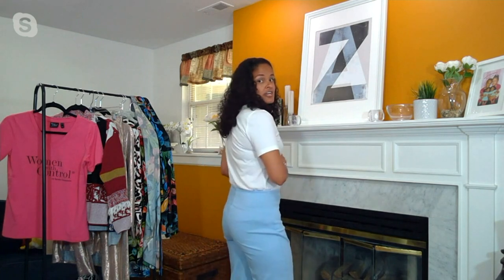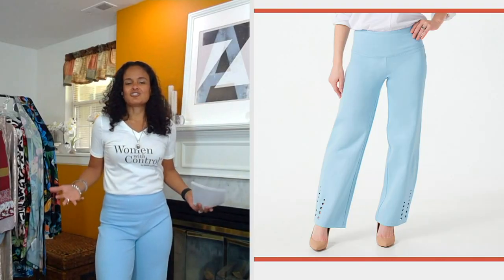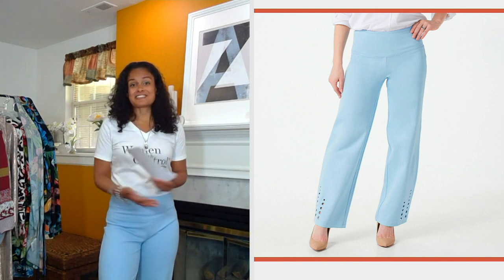These are such a great pant. Maybe you're headed back to the office — because of the way Renee constructs these, they don't look like jeans. They feel like your favorite sweatpants, but they don't look like your favorite sweatpants. They look like a traditional trouser, ready to head out and just enjoy your day. Maybe you're getting on a boat — perfect sailor pant for that.